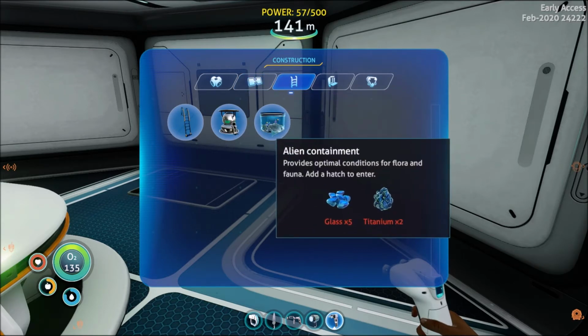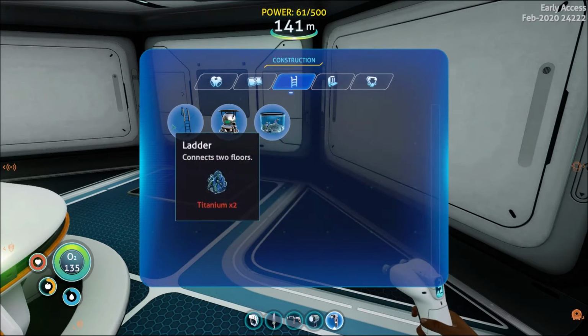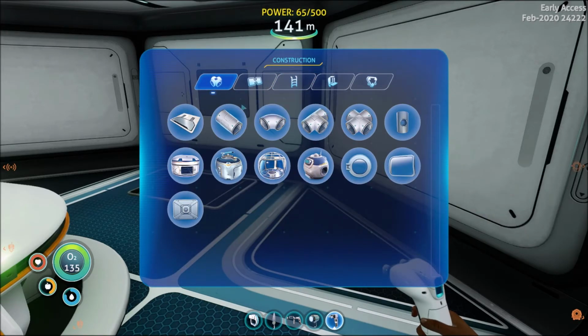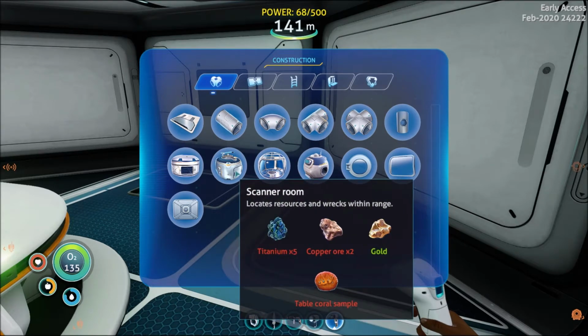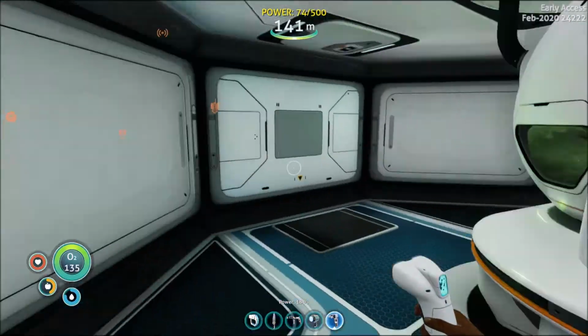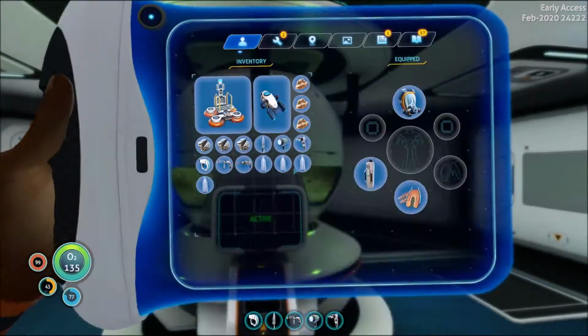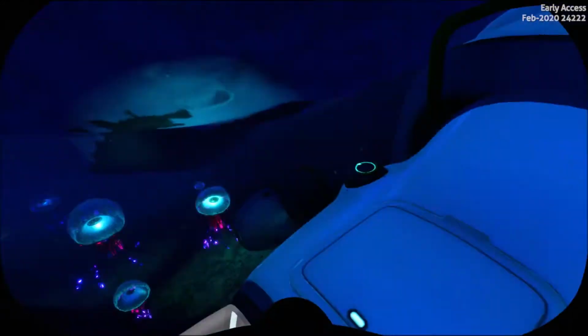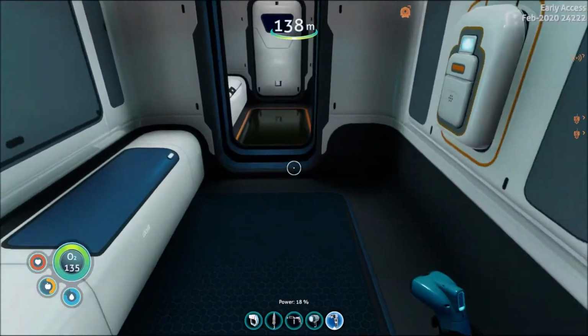Alien containment is a bit big. But that's okay. I can connect more stuff if I needed to, like a scanner room. Oh, a scanner room might be the solution to my problem, actually, because it would be able to tell me if there's a passage through here, like, through that way. Let me get rid of my PDA, which is now stuck up for some reason. There we go. Okay, I wanna... Hold on.